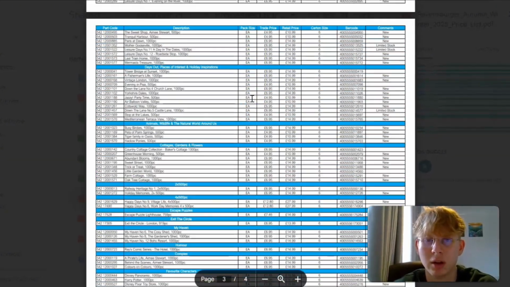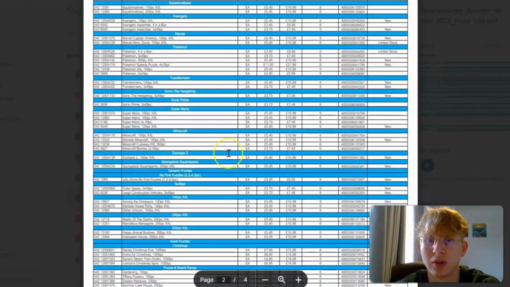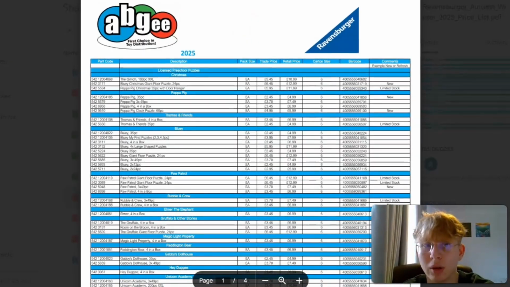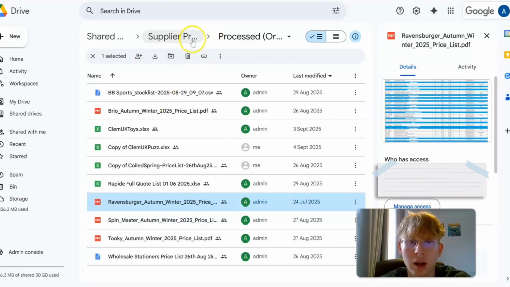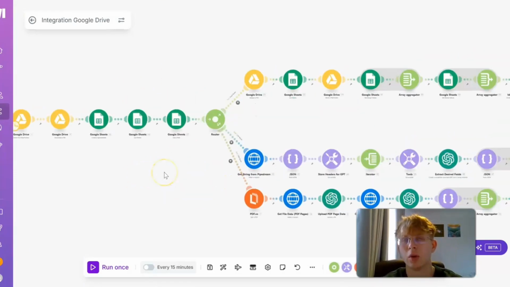So I had to build a system that's robust enough to handle variation among every file. Also, these files can be pretty large, so there was a lot of downstream logic that needed to be taken into account, because you couldn't just put this into ChatGPT and have it extract everything we wanted. We had to actually build complex logic in this. So essentially it would come in like this. That's where you drop in the inbox, and he essentially wanted these 3 fields extracted and then put into a clean Google Sheet, 1 per file, which he could then upload into a tool called Analyzer Tools, which I believe calculated the margins if he was going to resell these off Amazon. I think that was the process.